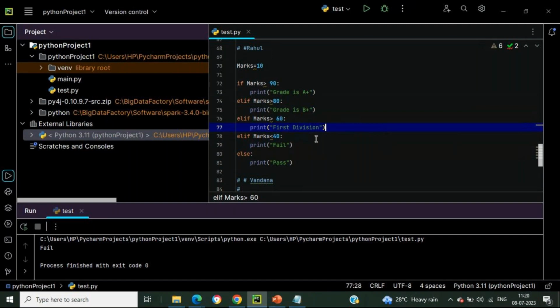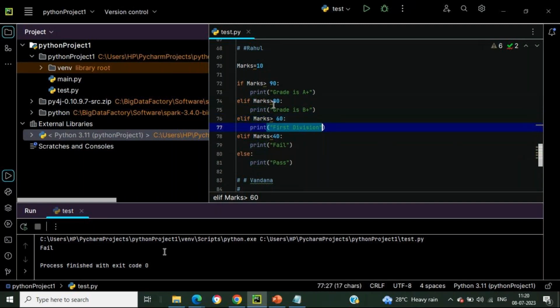If the marks is 70, it will take first division or grade B also. No, that is fine. Greater than 80 is grade B. If the marks is 70, it should be first division only.